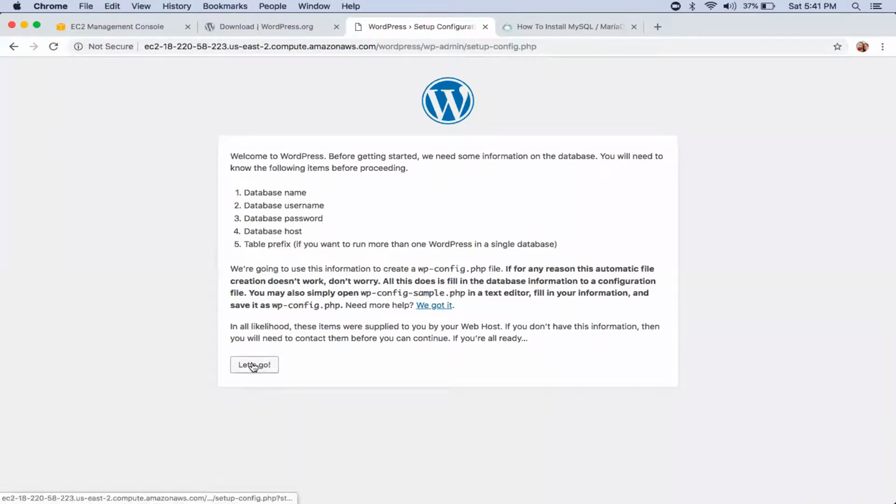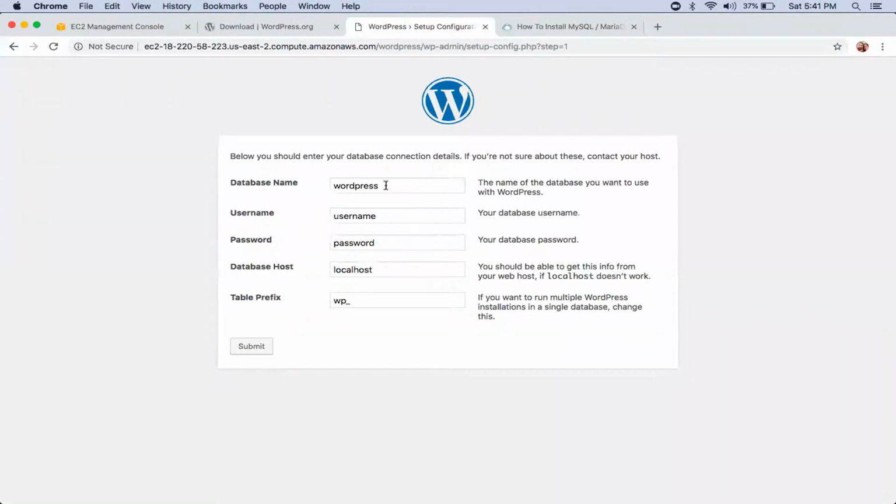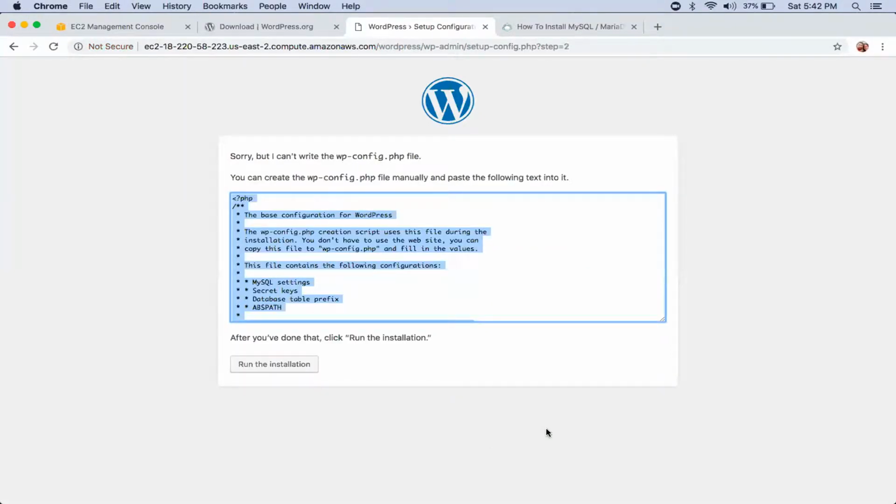Let's go. Now you are installing WordPress. What is the database name we have given? Blog. And what is the username we have created? Blog user. And what is the password? 123. And what is the localhost? It is localhost. And what is the database prefix? That is wp underscore. So now this program will create extra tables in the database with the prefix wp. Now just give submit. Connections are okay.